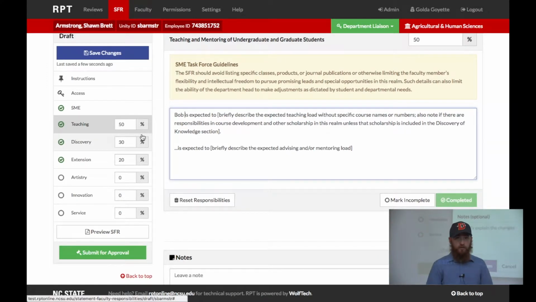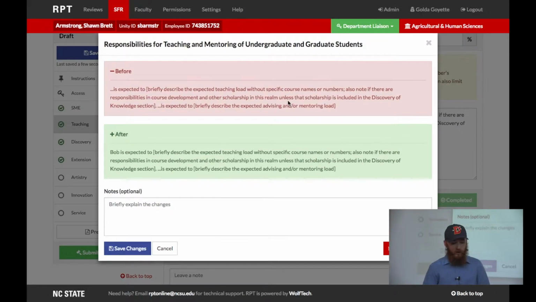What will happen is you'll be prompted right away to say, all right, something changed, and you can choose whether or not you want to tell the person why you changed it. If it's just adding a name, they could probably figure that out themselves. If it's something more complex, you can add a note here.